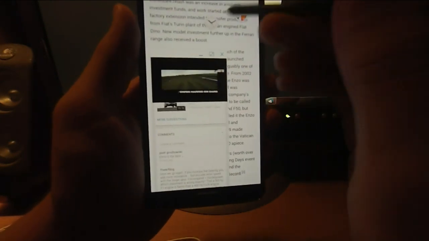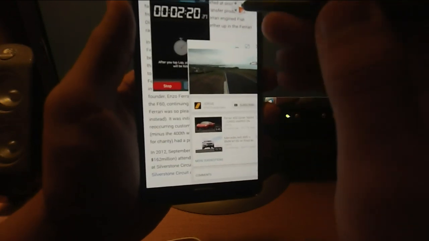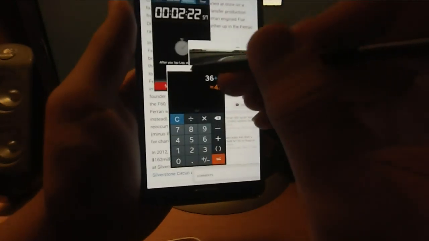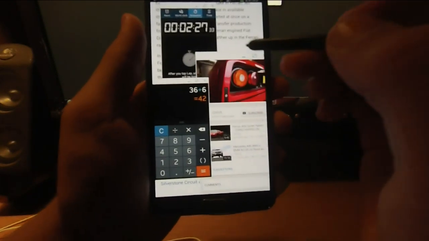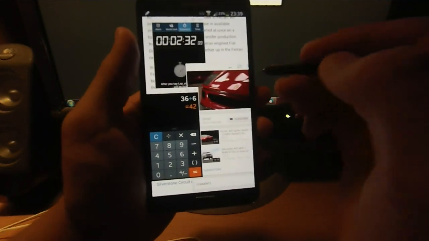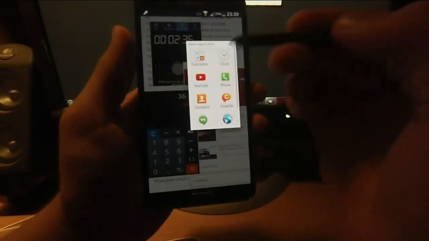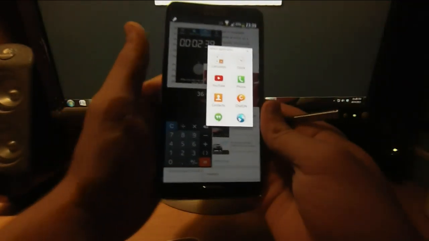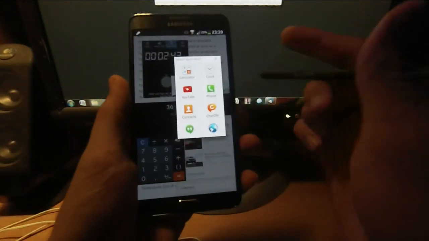Now, up to this point, if you're doing a lot of things at the same time, like what I'm doing right now, and let's put this right here. Let's say you've got a lot of windows open, right? If you have all this stuff here, eventually the phone might get a bit laggy. I have experienced that before. Why? Because there's a lot of things going on in the phone right now. So this is really normal.